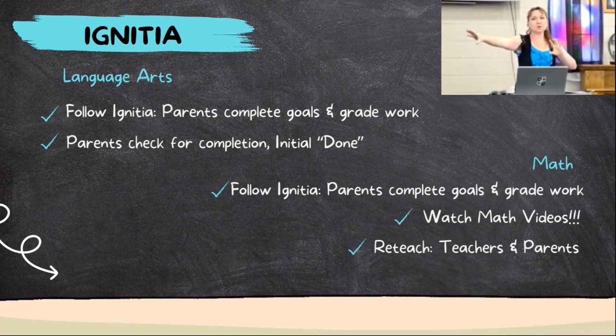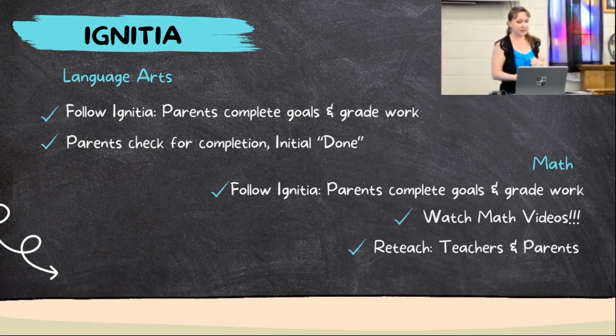Language arts. High school parents don't have language arts because we're doing all of the language work in our literature course. But for levels 5 through 8 in language arts, parents will fill out the goal chart for those goals, and they'll just follow Ignition. Don't have to worry about whether we're going to be doing something together, just follow the goals in Ignition, unless there is something on your goal chart that week that Paper wants them to do as a group, and she's going to grade that.